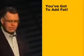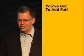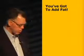Why? It's easy. But they can perform so much better just by taking the white things off the plate and replacing it with colorful carbohydrates. And here's the good part. You've got to add fat because this helps reduce insulin secretion.